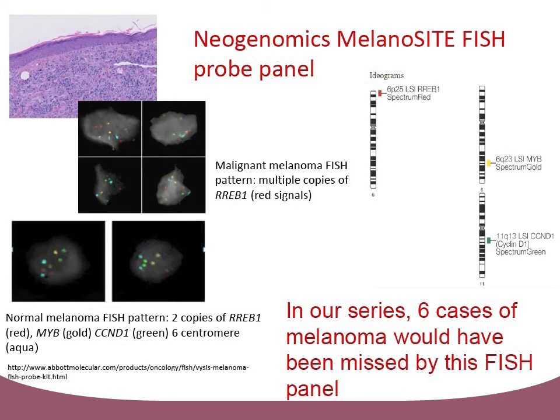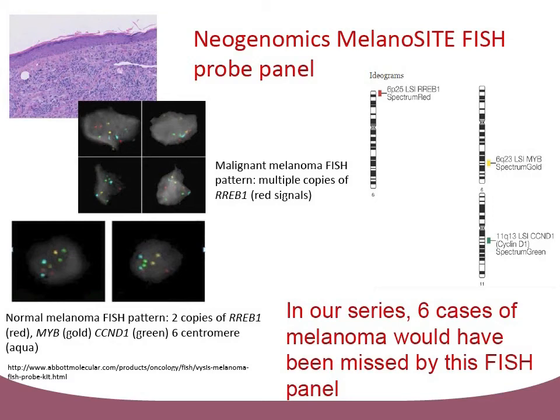You may be aware of a FISH panel that is on the market. It is produced by Abbott Molecular and run through Neogenomics, this MelanoSITE assay. The samples are all run at Neogenomics, but pathologists can do their own interpretation through this collaboration. But that's the policy. The samples get run at Neogenomics. And so there's a part of me that thinks, well, I want to be able to run things at my own laboratory. I also thought, well, how would our assay compare to this assay that's now available, and there's lots of data on it.